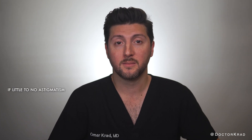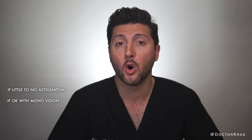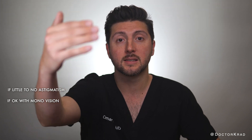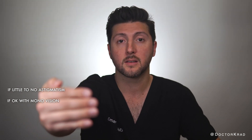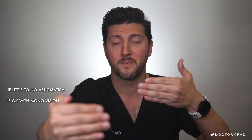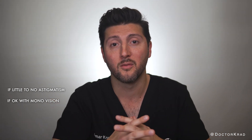Is there a way to get a huge discount on the LAL? Is there a way to get almost an identical outcome to the LAL at half the price? For the patient without significant astigmatism — about half a point or less — and if you are open to the idea of monovision, where your dominant eye is set to see far away without glasses and your other non-dominant eye is set to see near without glasses, then you can save a lot of money with the following strategy.